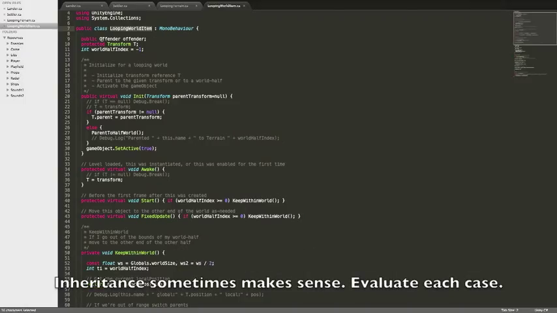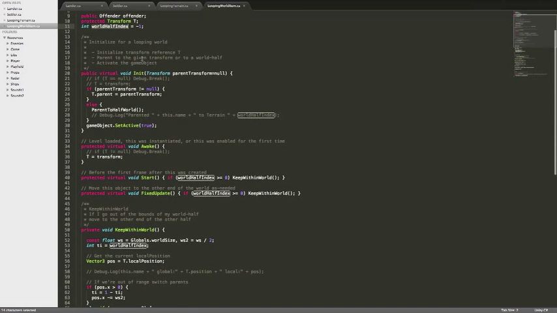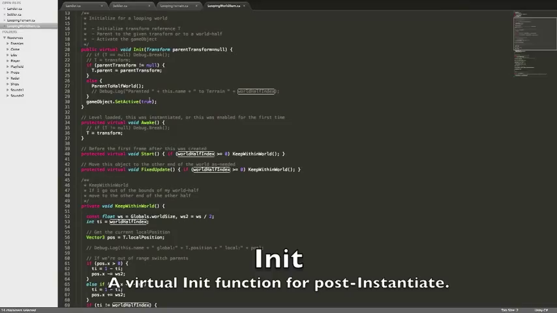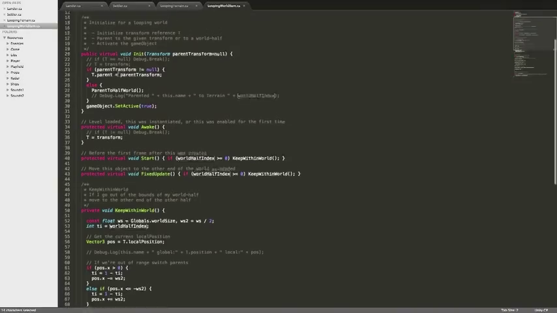And then we have a world half index that just remembers which world half I'm in. Then when we initialize, another pattern I follow is that when I instantiate something, I also call init immediately afterwards, so that I can pass additional parameters to it. That's so that you can say you wanted it to be purple, pass a color, and have it be purple from the place that it's being instantiated. It can be helpful to have that kind of pattern, and so I've been using it a lot.